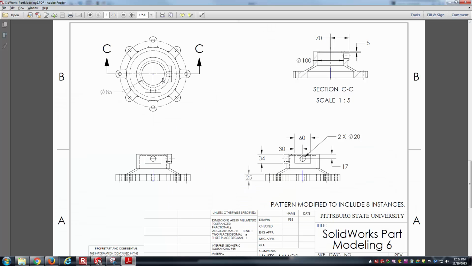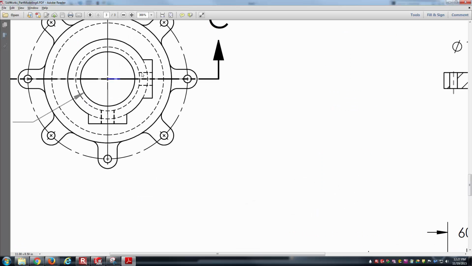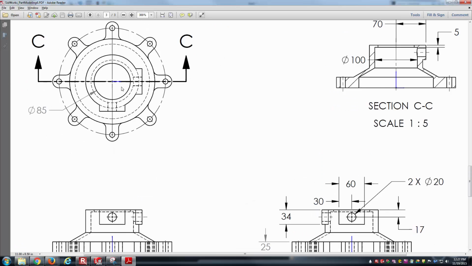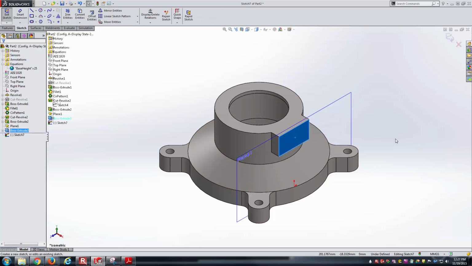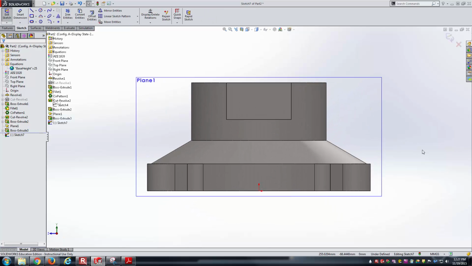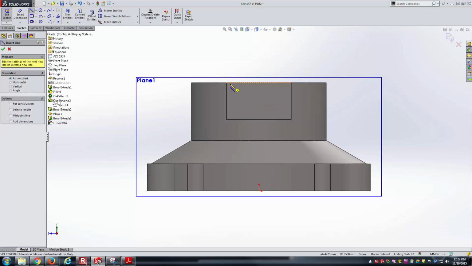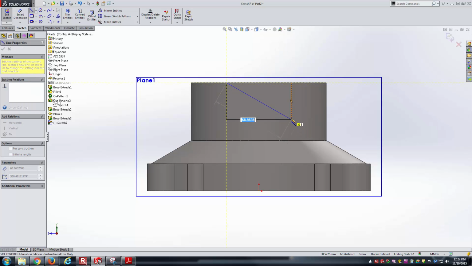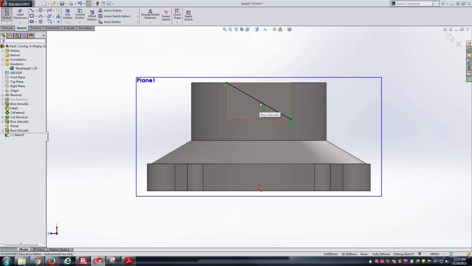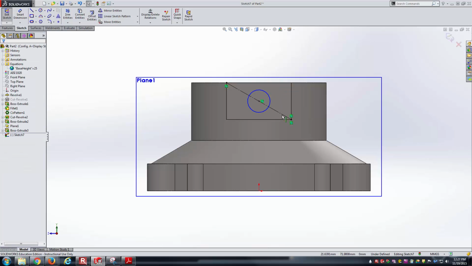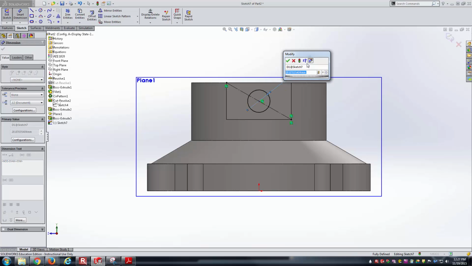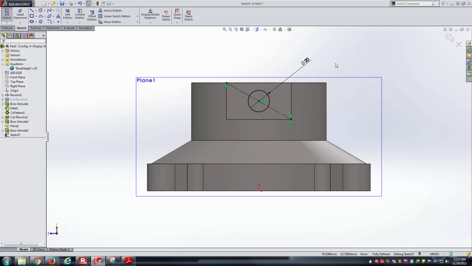You can see from the top view, for instance, that the hole does go through all until it intersects that interior of the part. And the diameter of the hole is 20, and it's centered, as you can see, from the 30 and 17 dimensions. And so I'll go ahead and hit the sketch icon here, create a sketch on this face. One thing I'm going to do, instead of putting that 17 and 30 dimension in here, I'm just going to draw a line connecting diagonal corners. I'll make it construction, and then the center should be right at the midpoint of that line. And so that's a very quick way to center this circular hole. And the diameter is 20 there.